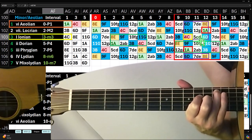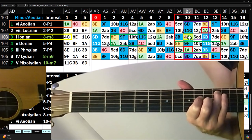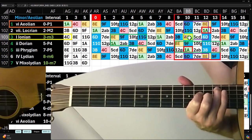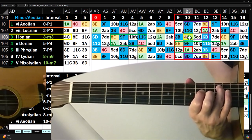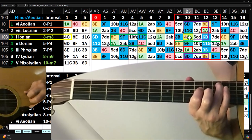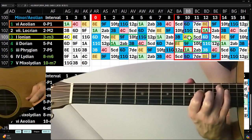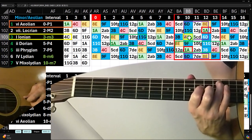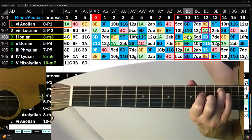But I can also count it. I can say this is going to be five up here, four, three. And I can say that the inverse is going to be 12 minus three, which is nine note away major six. The inverse of a minor is typically a major. So if I see that shape, I'm going to say, oh, that shape is, when I play top to bottom, a minor third, three note away minor third. If I play then from bottom to top, therefore, it's a nine note away major six. All right, let's go.